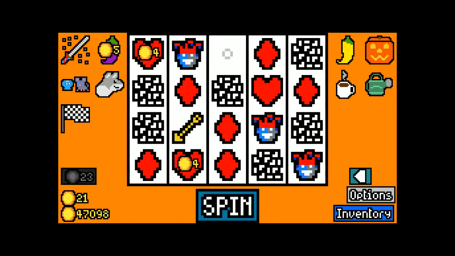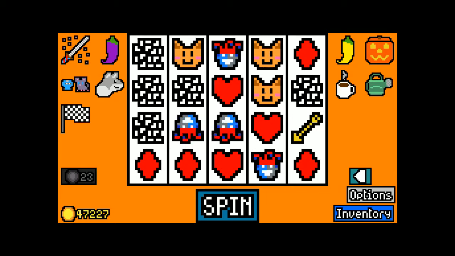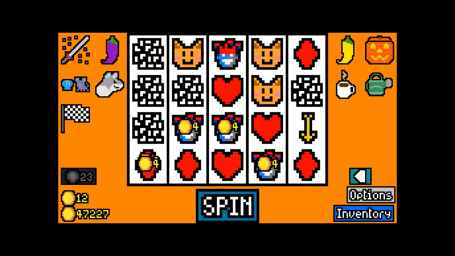Yeah, I'm happy with the Lefty or the Rabbit. I'm actually happy with it. This is ramping up our rare chance in a way that we couldn't do very easily, because we can't get any more cats. They're just not going to pop up on the wheel anymore. And this is just steadily ramping it up in its own interesting way.